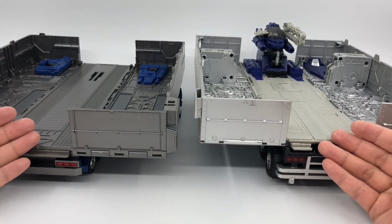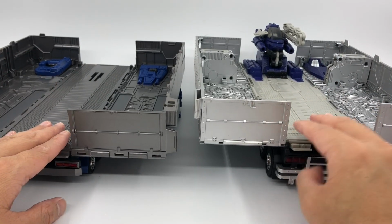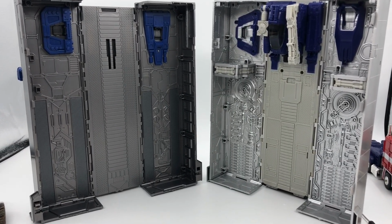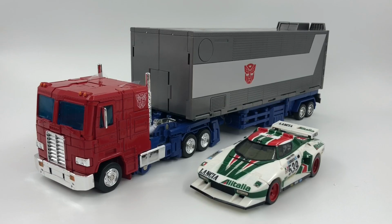And here are the two combat decks side by side. You can see the MP10's combat deck is a lot taller than the MP44 combat deck. Standing the combat decks, you can see the intricate detail on MP10. And here are the two trailers next to each other from the front, from the side, the other side, the bottom, and the top. Let's do some comps.